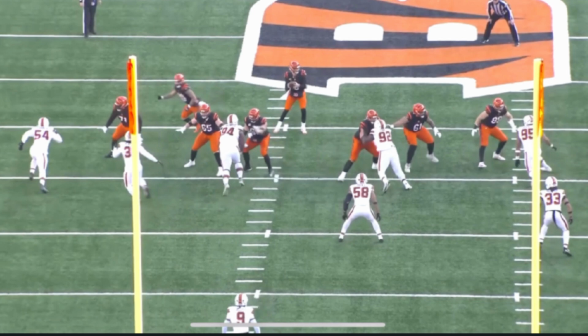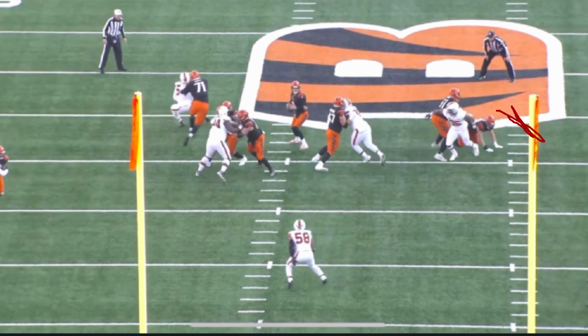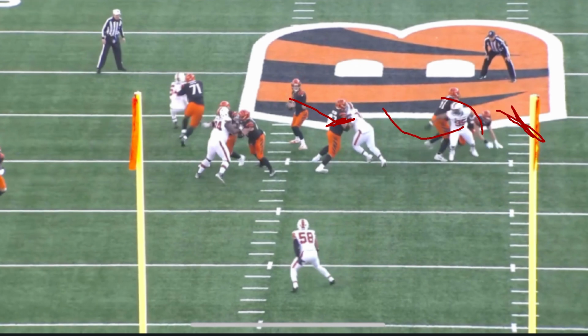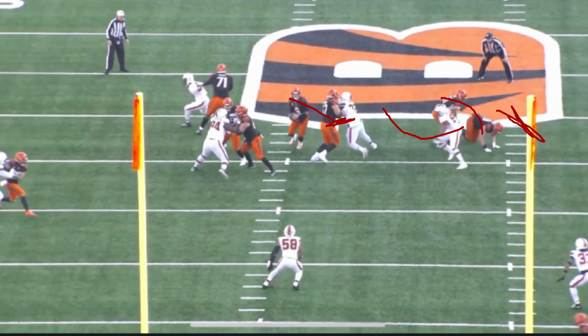Now, right here, you can see, again, Drew Sample one-on-one with Myles Garrett, because Cody Ford can't block him. Cody Ford couldn't stop Myles Garrett. So, I guess what we decided to do was, hey, why not put Cody Ford, if he can't stop him, Drew Sample, you're going to do a block and release play every play. You chip him off as long as you can, run around, go run your play, and Cody Ford, your job is to hopefully slow him down a little bit. Which, obviously, on this play here, Cordell Volson gets pushed back. You have two guys on the ground and Myles Garrett running at your quarterback. Oh my lordy, bro. Look at this. Goes right. Spin moves both of them.